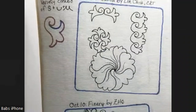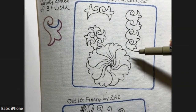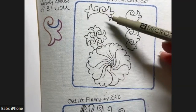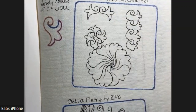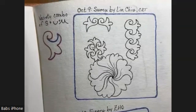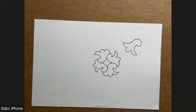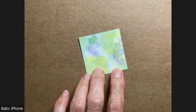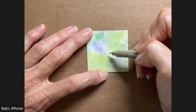Okay. And she does one similar to a border, okay, like this. So one just right on top of another, these right next to each other. She shows this one, and I'm going to put that on my 2x2. But like I said, if you look at her step out, she has a lot of examples. And for each of those examples, she shows the steps. And I'm going to do the one that kind of turns into a flower.